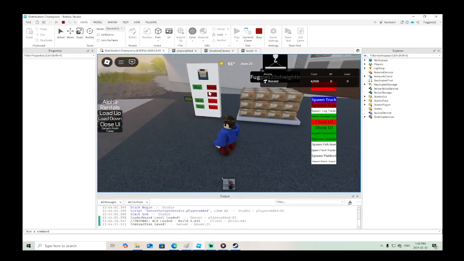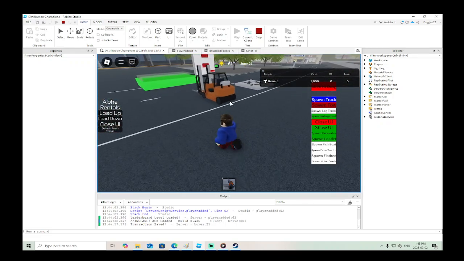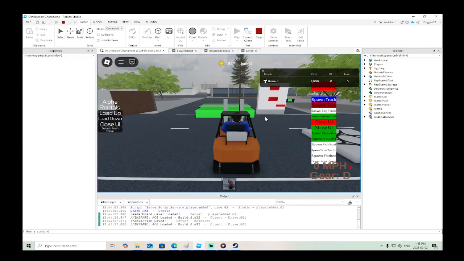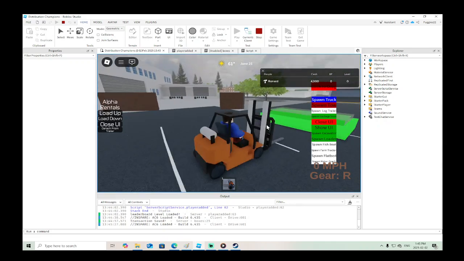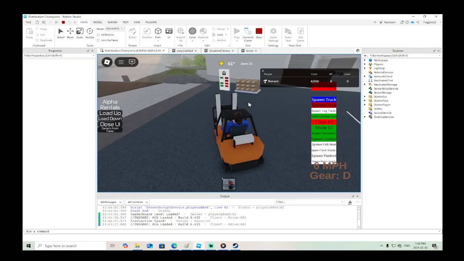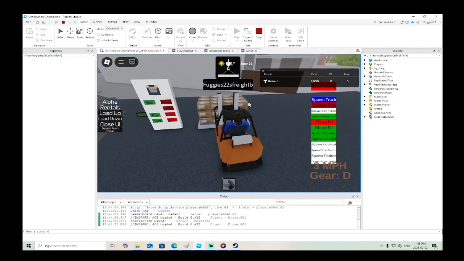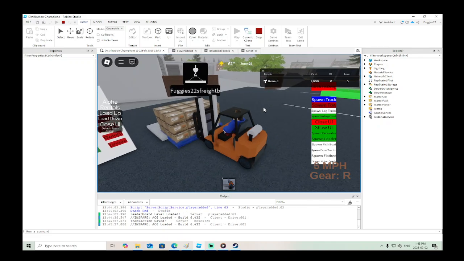So now I have to go back through here and reset that up, turn it off and turn it on again. Something like that to reset it. Probably in the button there. There you go. Now we're able to get our crate.